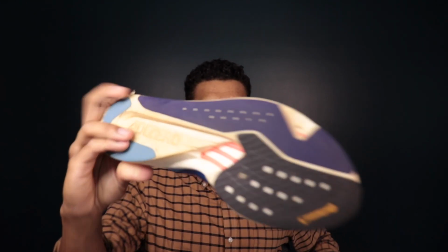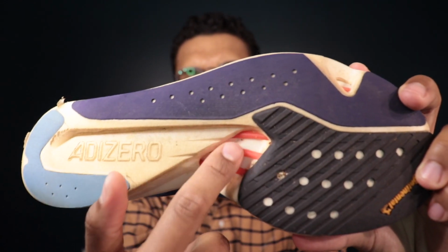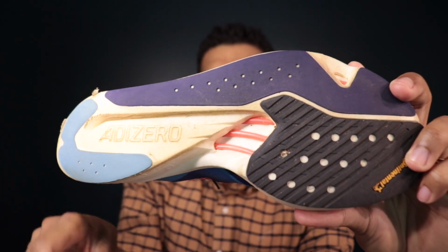We're gonna have their Lightstrike Pro foam in here, which is their super foam. It's also in shoes like the Boston 12. It's also in shoes like the Adidas Pro 3 and across their performance racing lineup. In here, it's super lightweight, bouncy, responsive, and it's reinforced by these carbon fiber rods, which you can see here, these little pink things, which are Adidas's version of a carbon fiber plate.